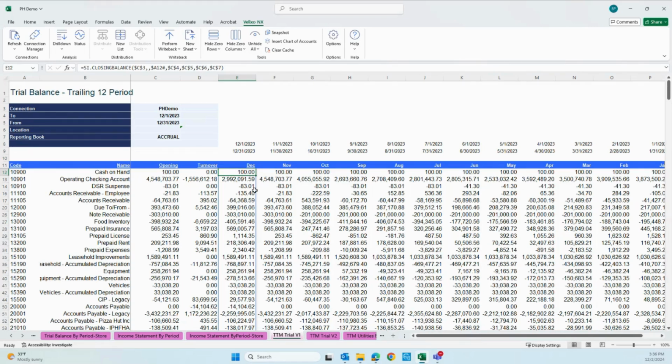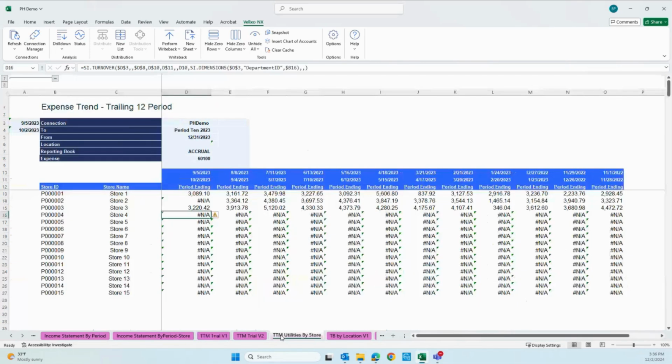if you needed it for 13 periods as well. Another way to validate data that you can utilize with Velixo is, for example, pulling the data for utilities and other expenses and making sure they're posting appropriately.